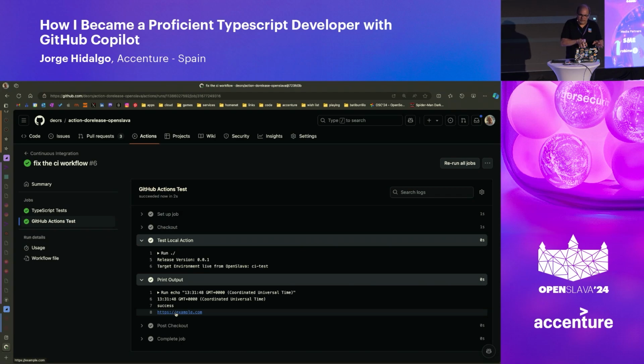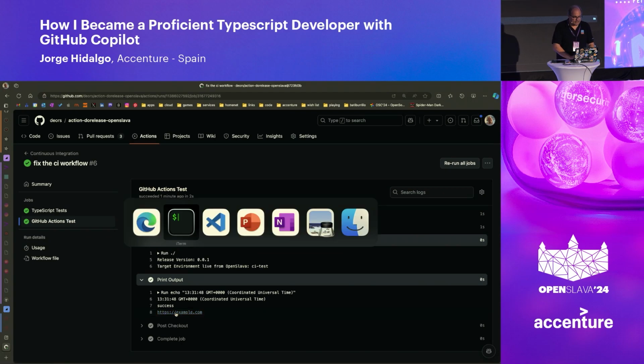OK, so we have a continuous integration workflow, but this is really not going to execute as this. What we want is something different. So we want a workflow that runs when someone creates an issue with a release label, and someone comments on that issue with either a /approve or a /cancel comment. So the workflow should just get who is approving and do the release, or who is canceling and canceling the release. So I need a workflow that runs in that precise moment. So for 1 second, let's imagine that I don't know anything about GitHub Action and workflows. I'm going to ask. So let's ask.